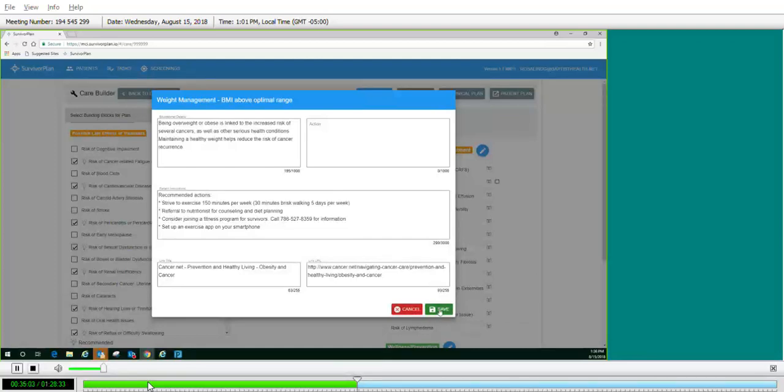But typically, I don't fully finish the plan during the visit. Occasionally, if it's very straightforward and brief with not a lot of issues, sometimes I will finish it right then and there and print it and give it to the patient as they're leaving. But the majority of the time, I have it maybe 75% done, and then I finish it at my desk, and then it gets mailed out to the patient by our coordinators.